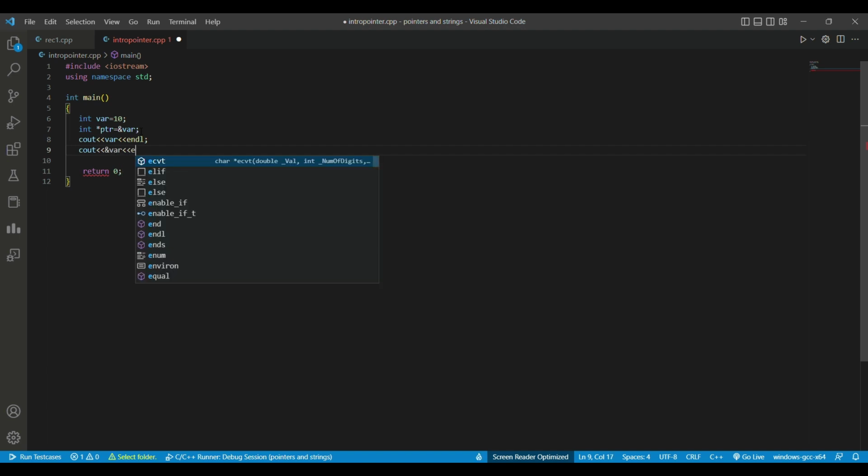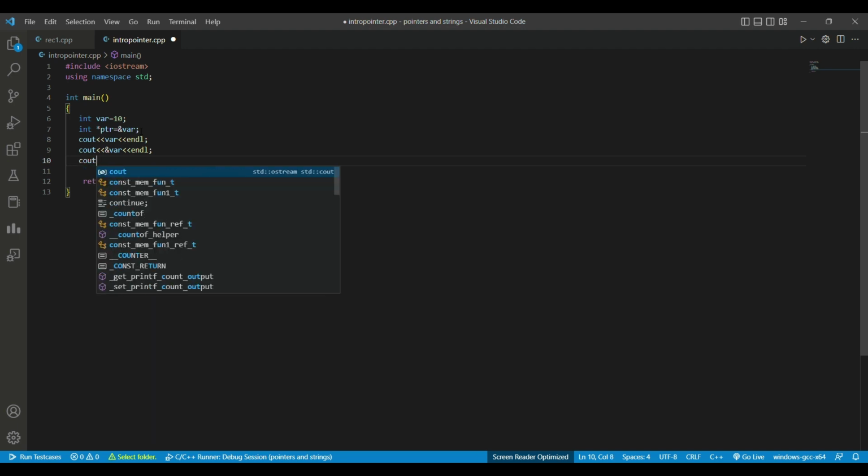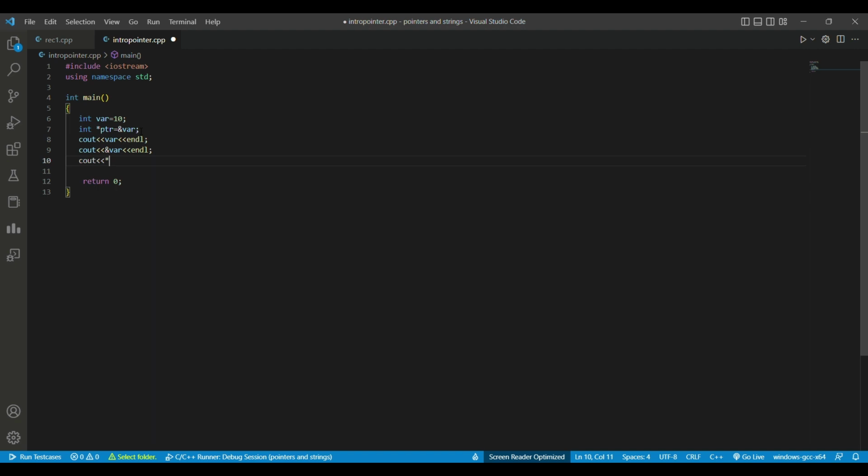We are defining that the address of the var variable and the pointer value are the same, so we have star ptr and an endl. So let's run it and see what we get.